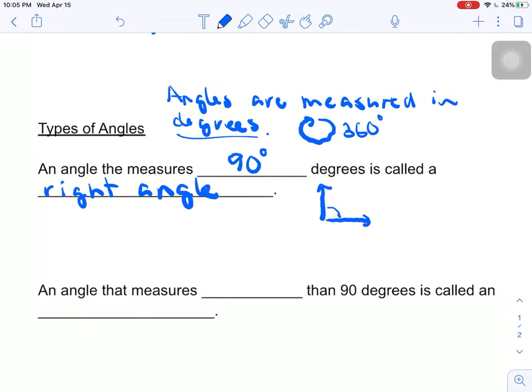And right angles, something else you should know about with a right angle has a special symbol. So if an angle is a right angle, if it's exactly 90 degrees or 1/4 of a circle, you'll see a little box drawn in the corner of that angle. So that box is a right angle symbol. And it means that the angle is exactly 90 degrees.